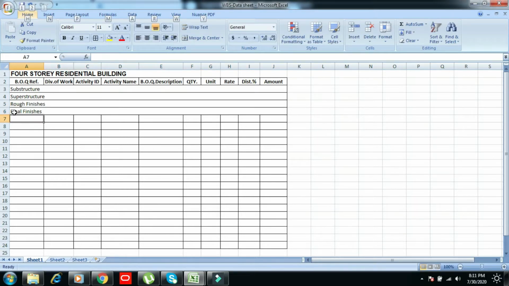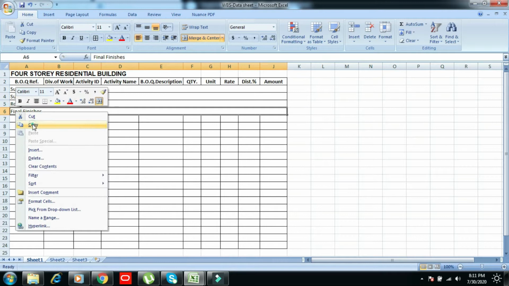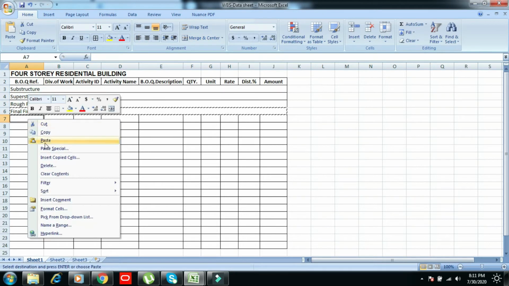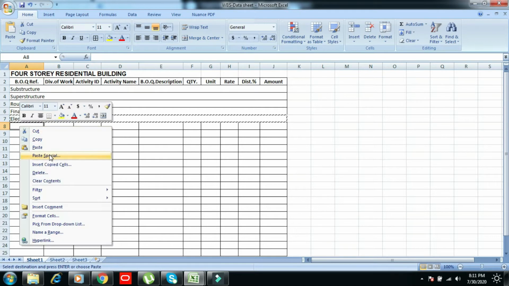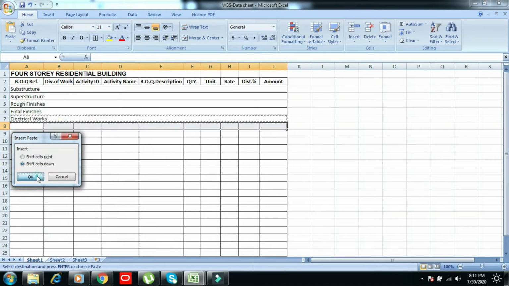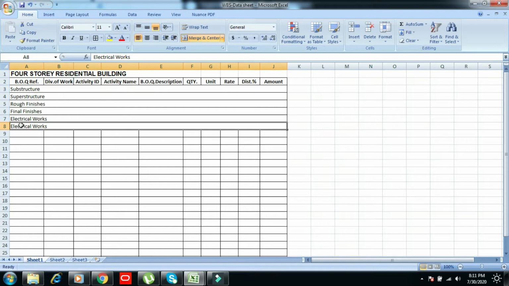Then we'll add electrical works. Then mechanical works. Then firefighting works.